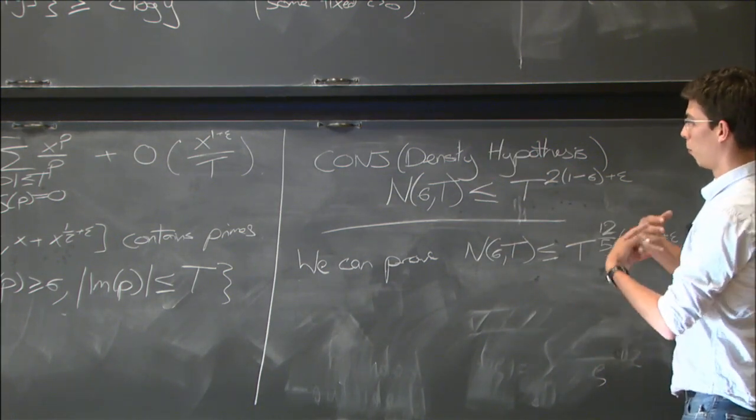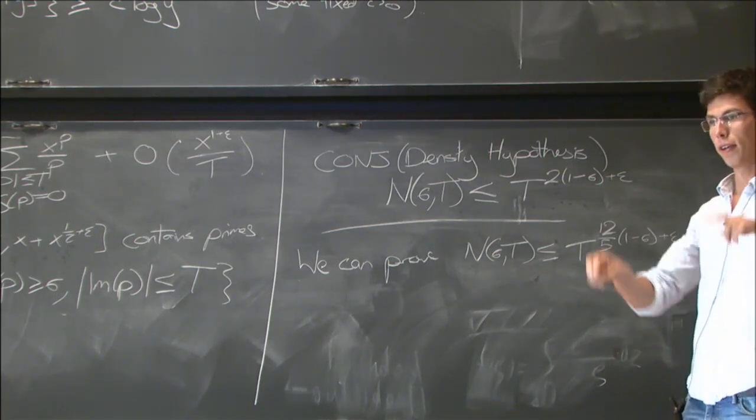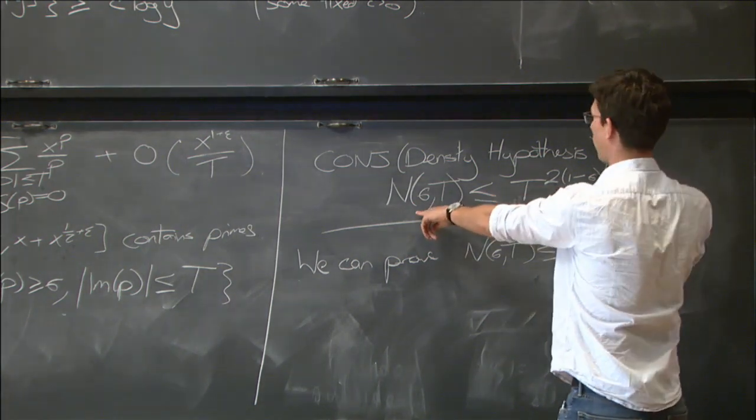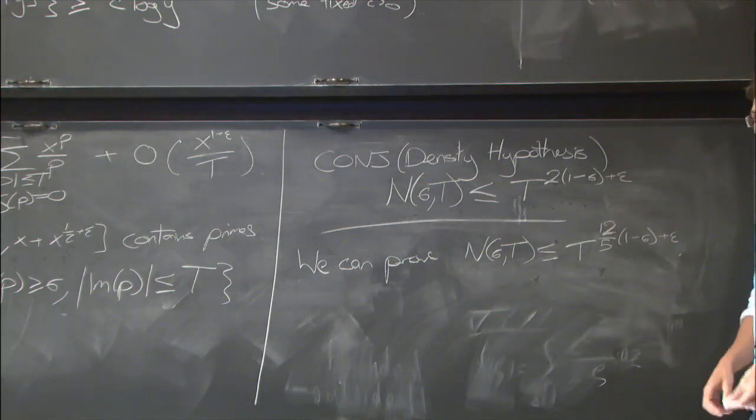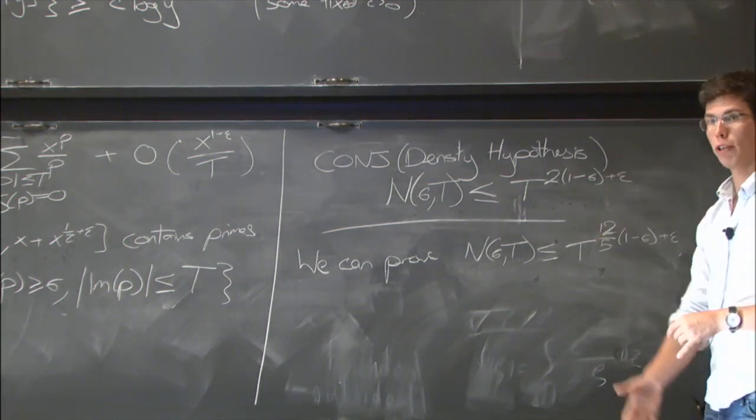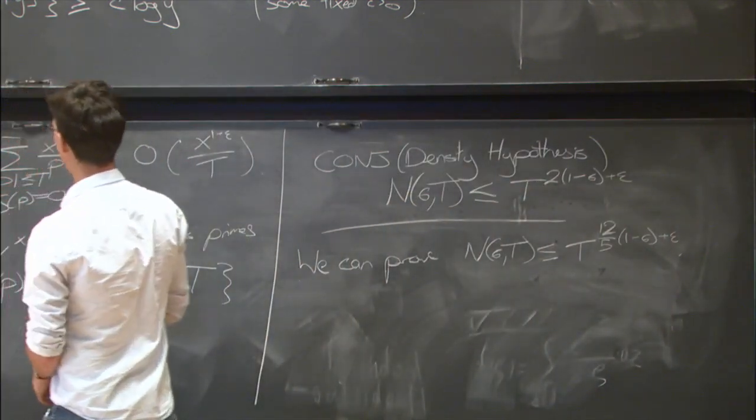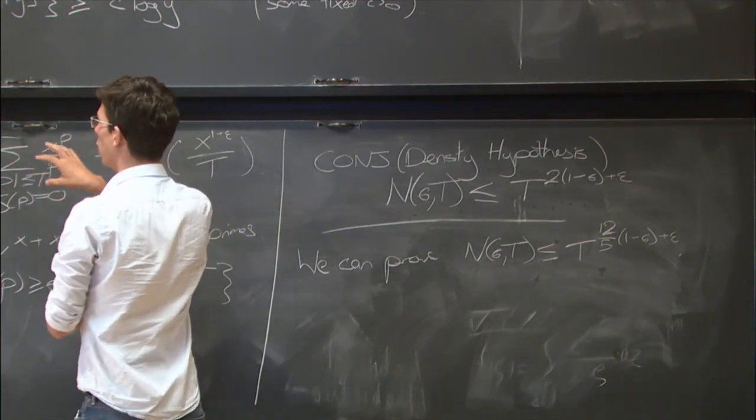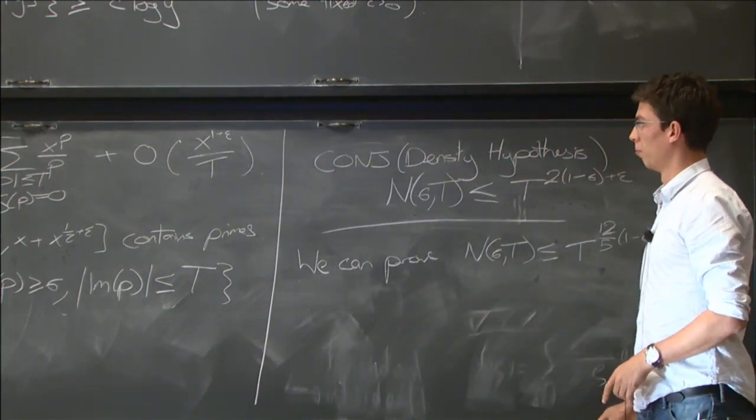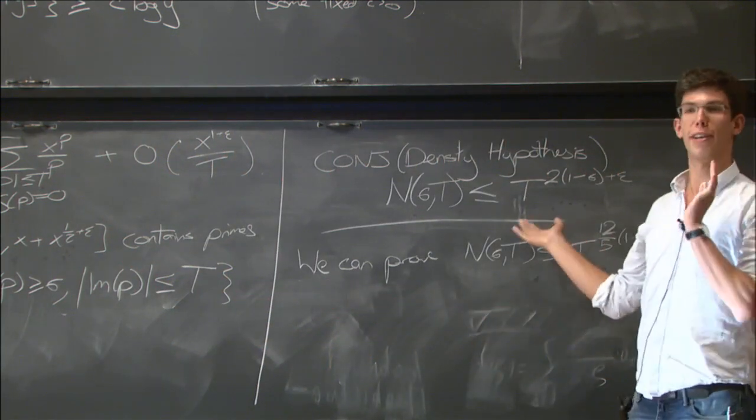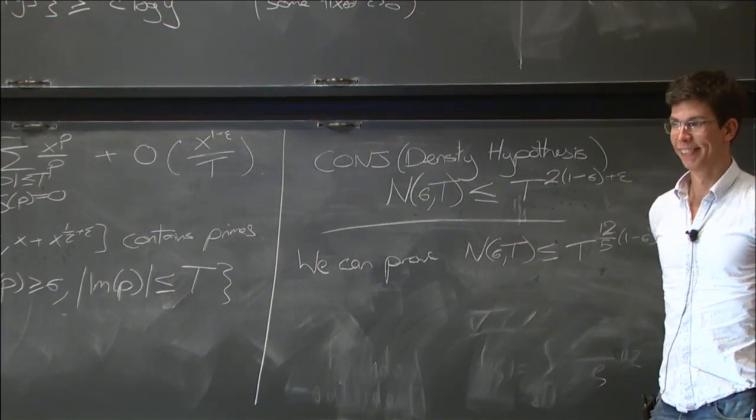So you should be able to, well, the dream would be to be able to put the zeros into two sets: random zeros which would satisfy density hypothesis type argument, and then structured zeros which would have some much more rigid description of their vertical distribution. And so when you're considering terms like this, would give a structured secondary term to the counting function of the primes. So that's what I'd like to think about. I have no idea if it's going to work or if it's completely pie in the sky, but maybe I'll stop there. Thanks a lot. Thank you.